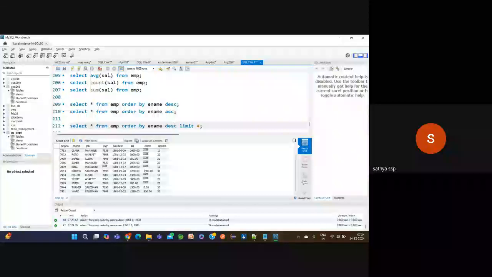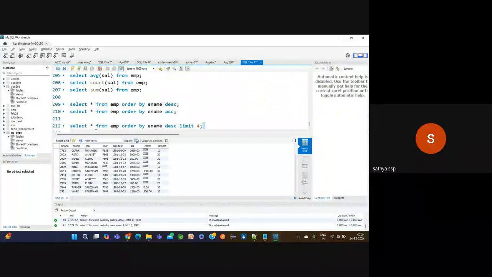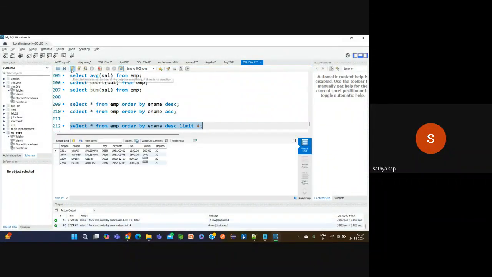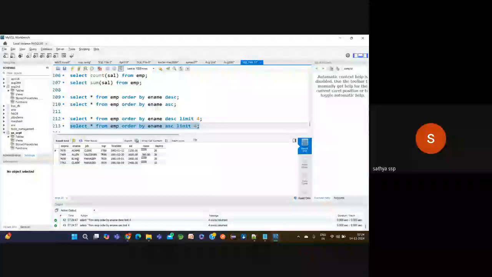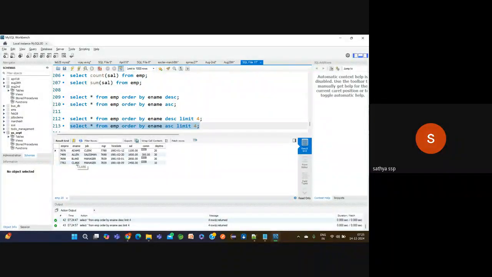I want to print only 4. If I execute the descending order, we are going to get 4 here. Suppose you execute ascending order with ASC, now we got Adams and Allen and Black and Clerk.